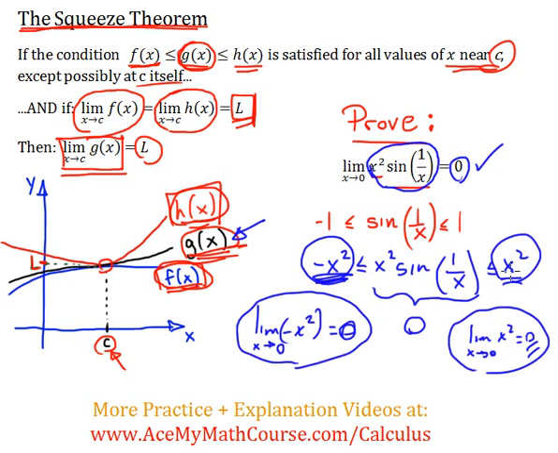Same with the function that is supposed to be on top of the middle one. So this one gets squeezed in between them and the limit as x approaches 0 for x squared sine of 1 over x is also 0. That's it.